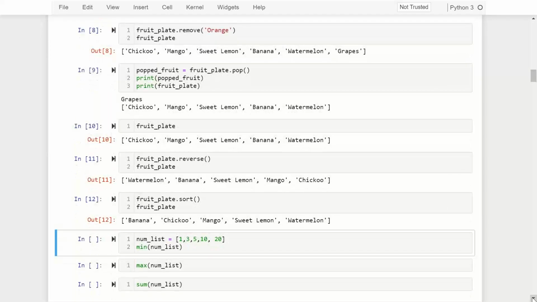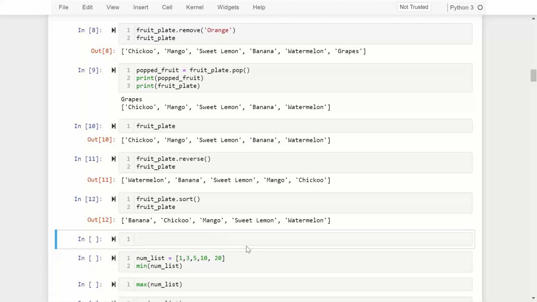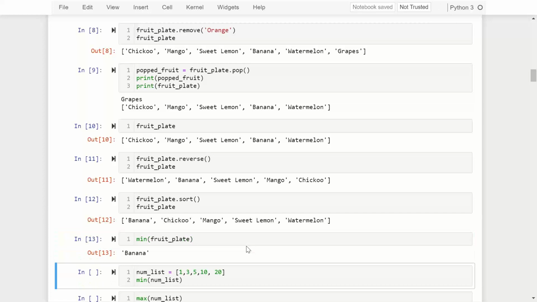We are now trying to apply some numeric functions. So I have created a num list. Before I create a num list, let me try the min function with the fruit plate. It gives me banana. Why?